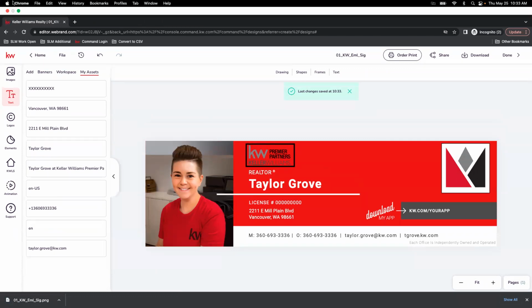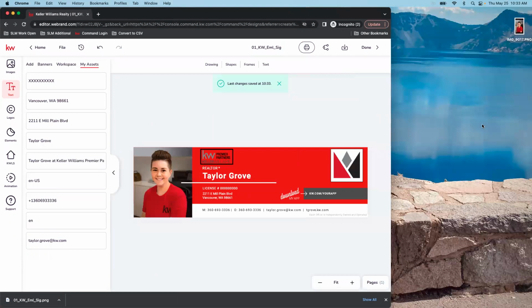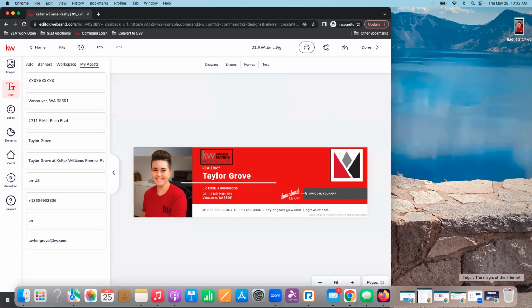So next thing, you can go directly into your KW email. However, what we've found is if you're trying to email from your account on your phone, if you add this directly into your settings as it is, it won't appear on any of your emails from your phone. So this is what we recommend. It's not required, so bear with me, but this is just what we recommend.